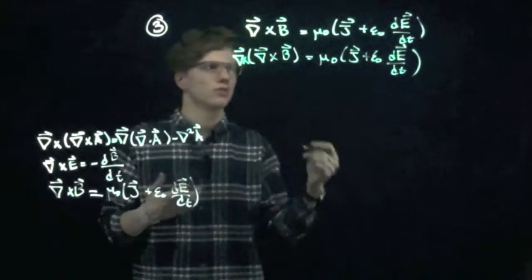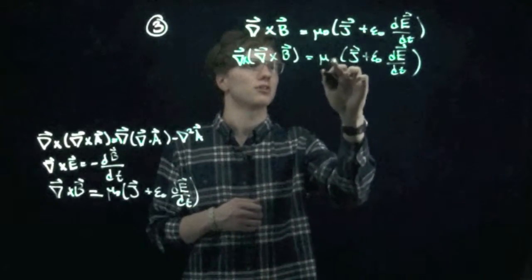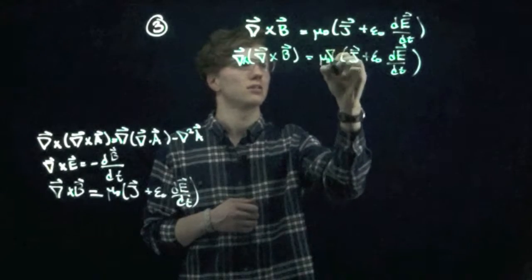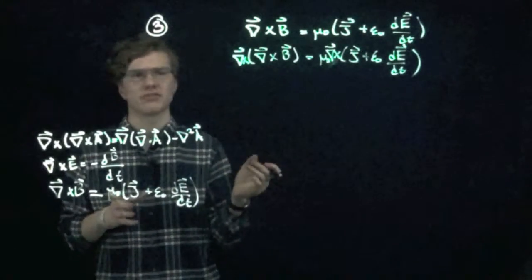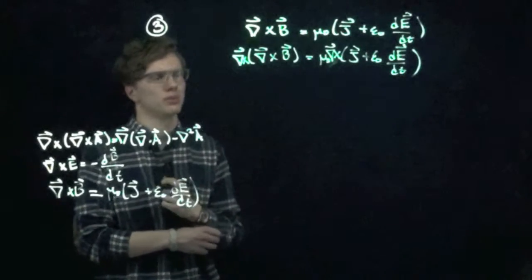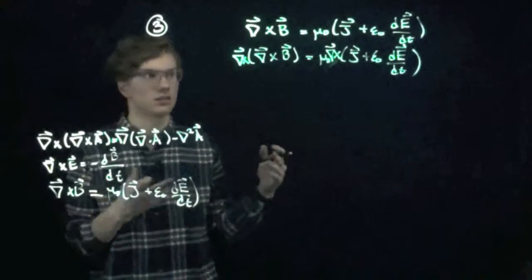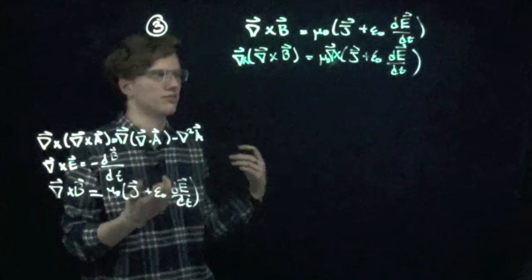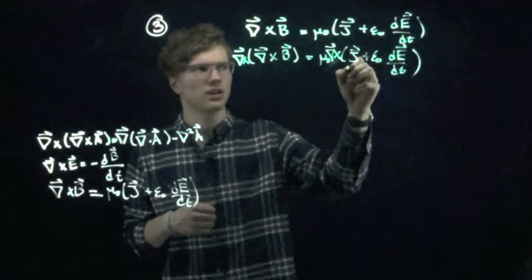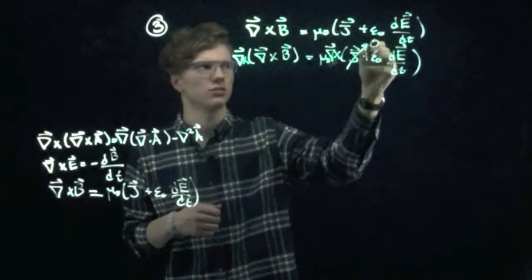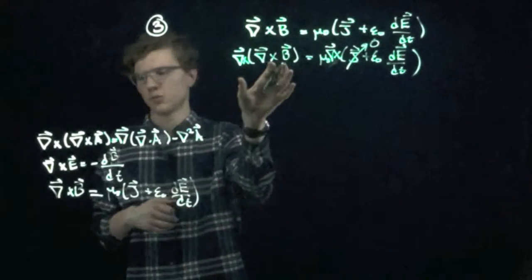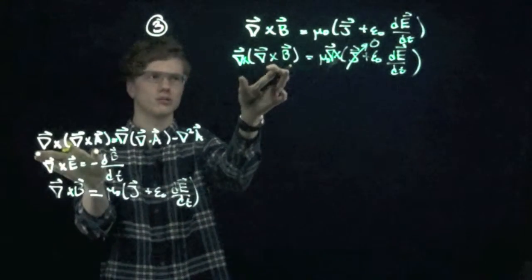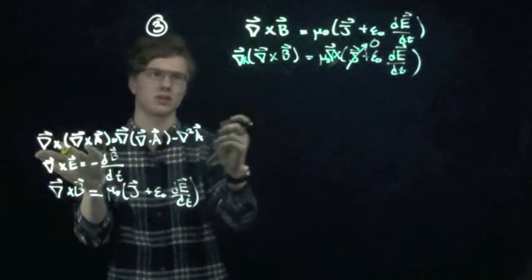So I'm taking the curl of B is equal to mu naught times J plus epsilon naught dE/dt. Oh, sorry, I forgot my curl. The curl of that. So I'm looking for ways to simplify this equation now. Because Dr. Donev states that this is in space, we can assume that this is in a vacuum. And in a vacuum, we're not going to have any current density, so this is going to go to 0 here. We also have a vector identity for this, which I've written down here. So I'm going to apply this vector identity.